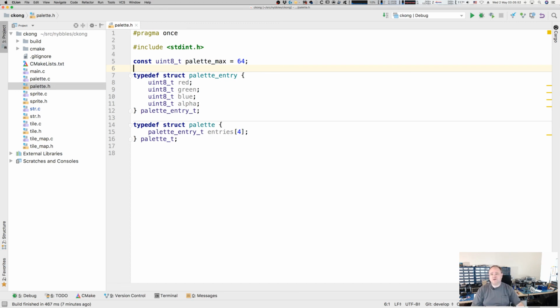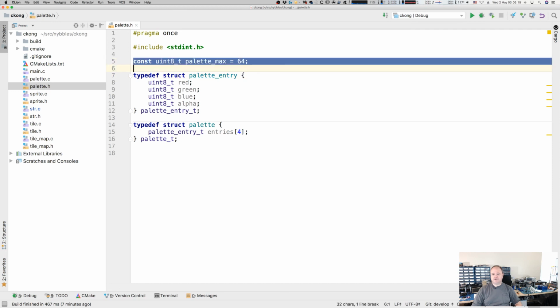And I didn't really see much point in rewriting the tools. In this case, they do what they're supposed to do. So last night I copied all the data over and reformatted it so it's C compatible. So we have a palette module, a sprite module, a tile module, and a tile map module. So we're going to go through these real quick.